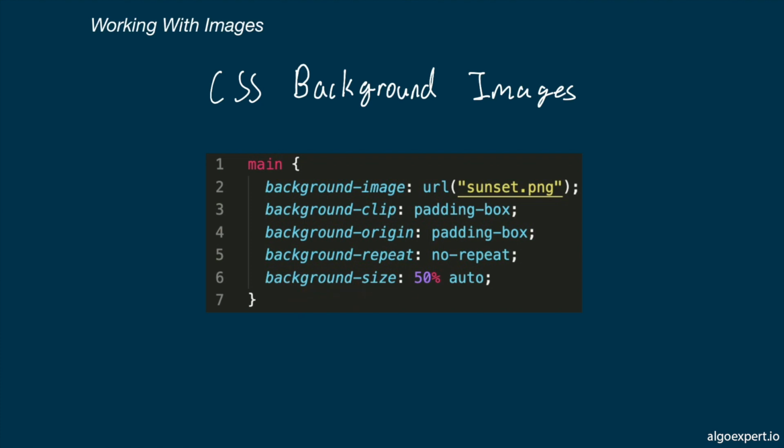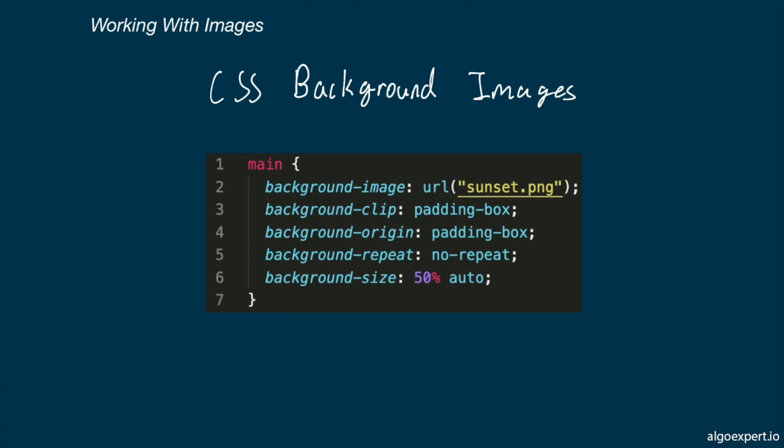Usually we specify this as two space-separated values, with the first being the width and the second being the height. A value of auto here will scale up the image while keeping its proportions so the aspect ratio doesn't change. Additionally, we can use the values of contain or cover. Cover will scale the image as large as possible, just stretching to fill the container, then cropping out any portions that end up outside of the element. And contain will make the image as large as possible without cropping it or changing the proportions.